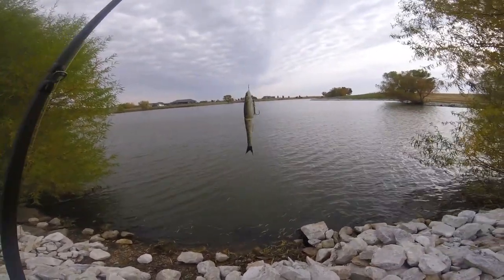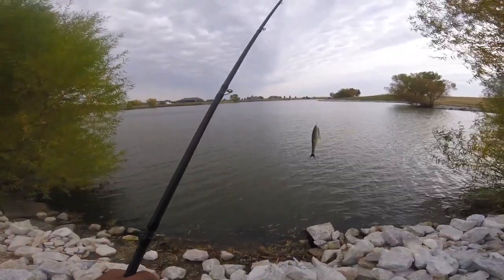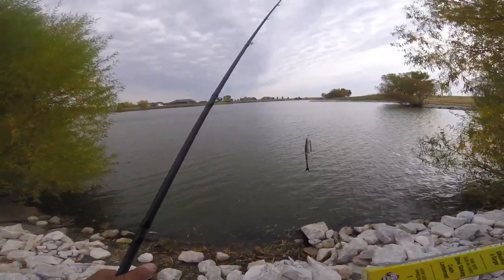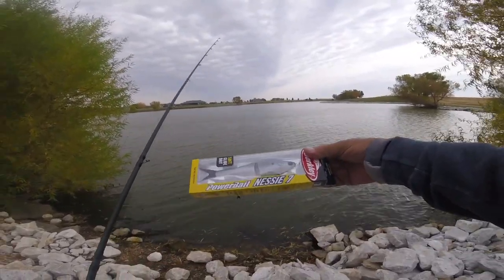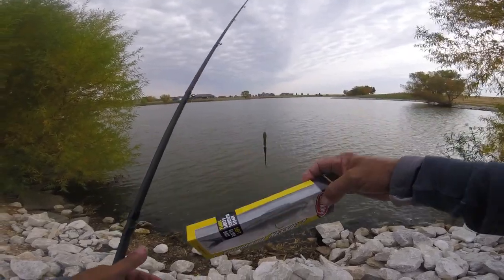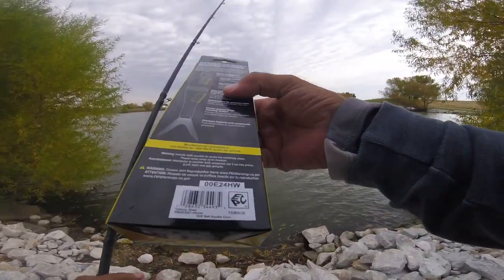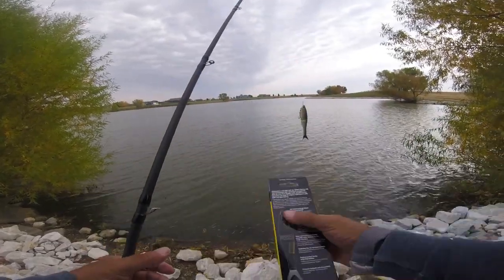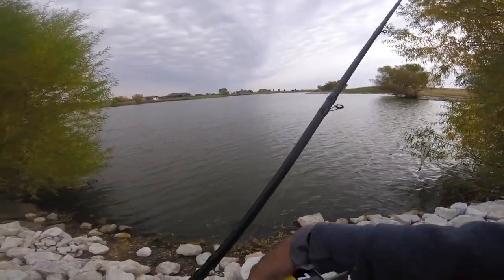And then I've got the other one. Still got the boxes in my pocket here. Then she got me the Berkley Nessie 7. So 9 inch and a 7 inch. This is a 1 ounce, that's a 2 ounce. This color looks like hickory shad in this box, and that one is perch.